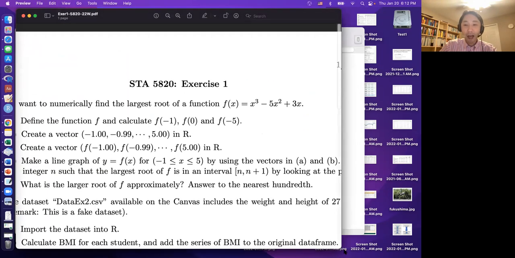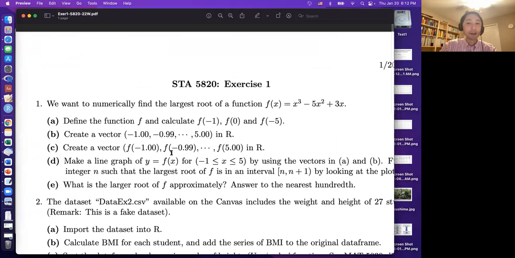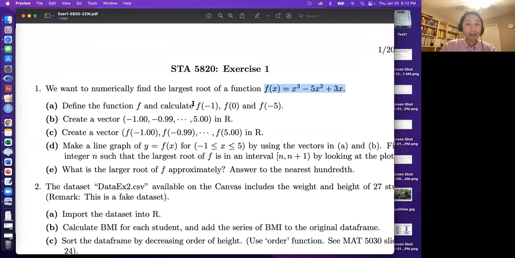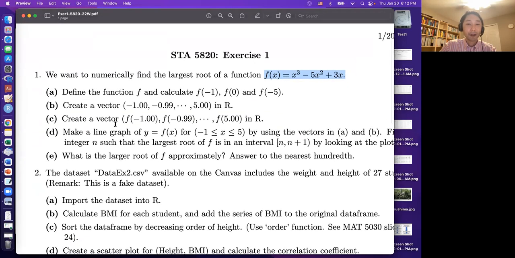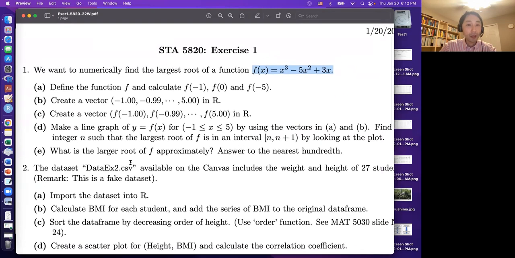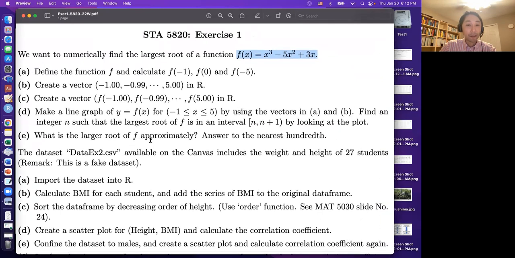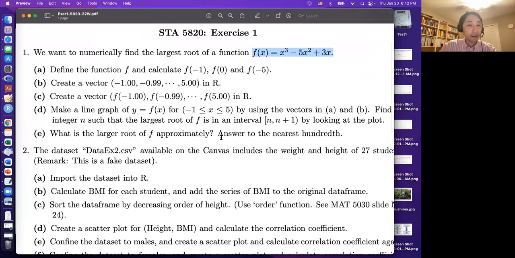The first question asks to define a function f of x, then calculate f of -1, 0, -5, and also create a vector and the value of the function for many values at once. If we put a vector in this function, then we can get all the answers. And make a line graph, and we can find the largest root of f, and so on.